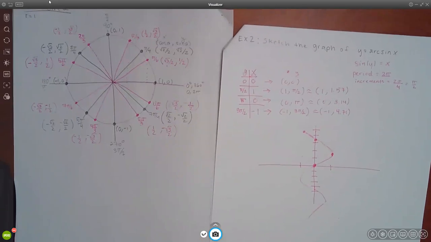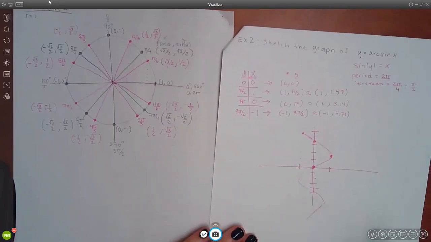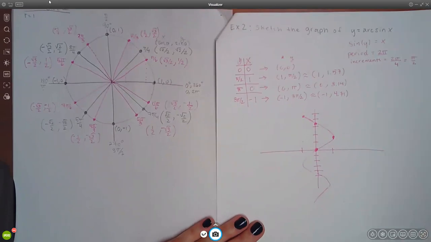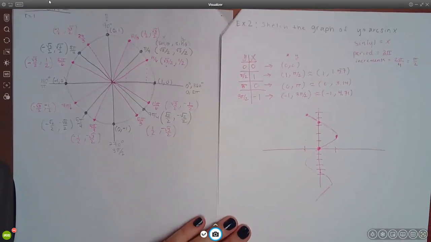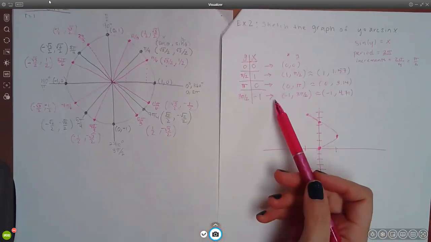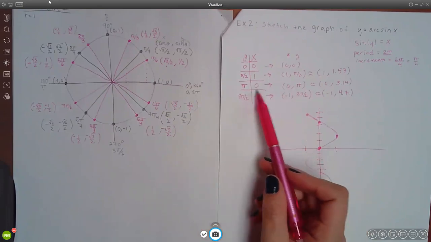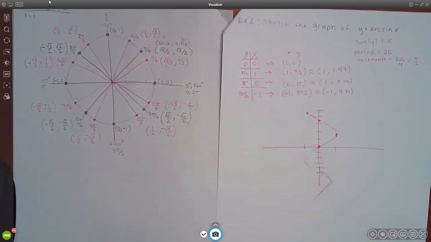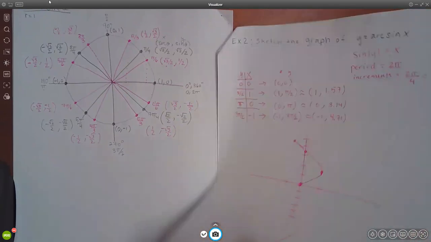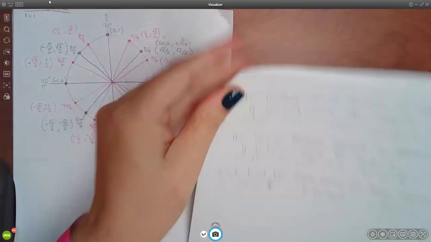Not that you ever have to graph these things. I promise you, other than this question, you probably won't. I think they wanted this to establish for you to remember the relationship between inverses and regular functions, you just swap the x and the y. I think that was the whole purpose of that probably being there.